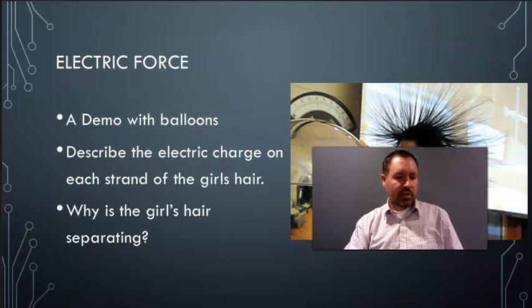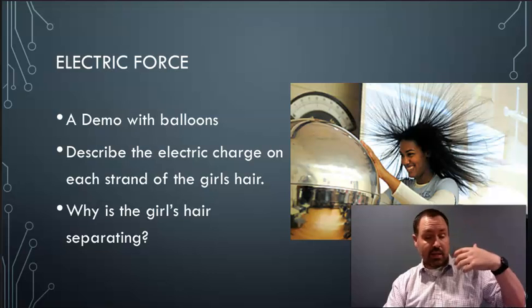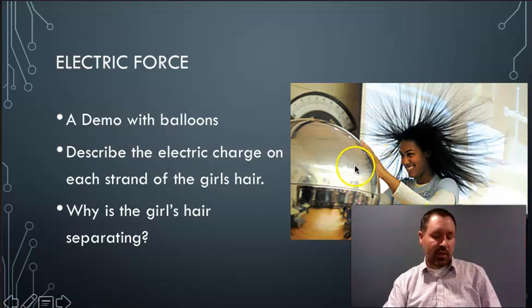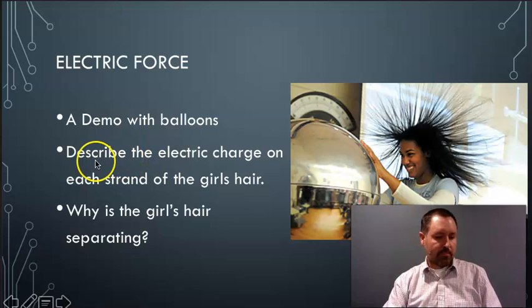There's a demonstration I want to show you guys that is linked in the video down below. It is of me demonstrating a Van de Graaff generator. Granted, I have a much, much smaller Van de Graaff generator than in this picture. And a few other things about opposites attracting and like charges repelling. There would be a demo with balloons, which I didn't link in there. I didn't have time to do that.